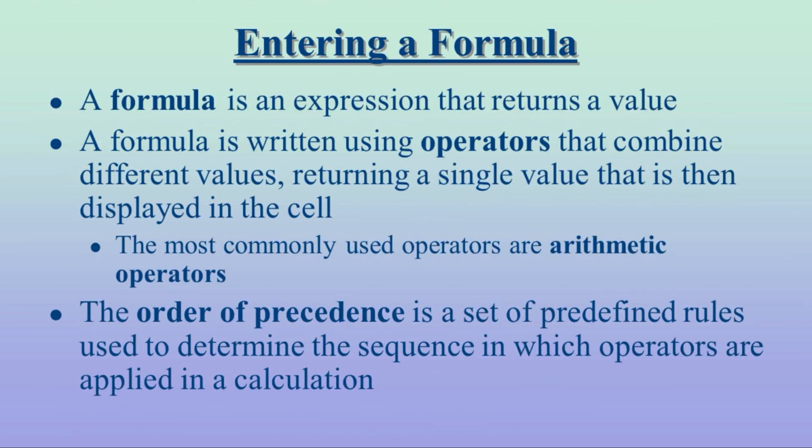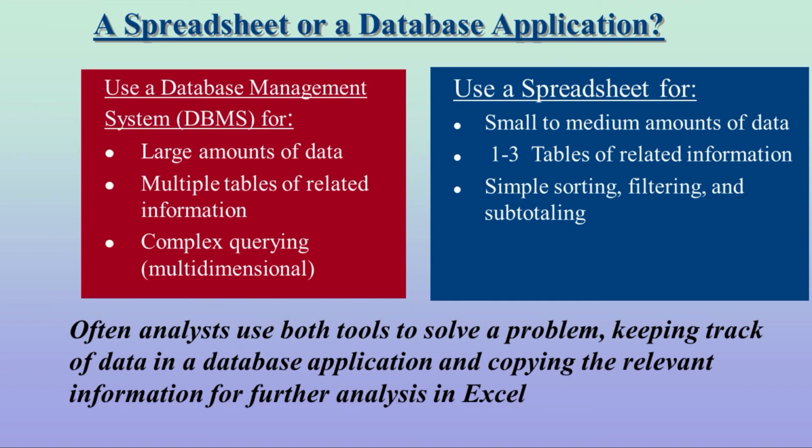Entering a formula. Here I want to talk about how you enter a formula in Excel. A formula is an expression that returns a value. A formula is written using operators that combine different values, returning a single value that is then displayed in the cell. The most commonly used operators are arithmetic operators. The order of precedence is a set of predefined rules used to determine the sequence in which operators are applied in a calculation.